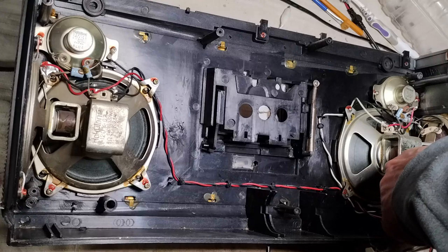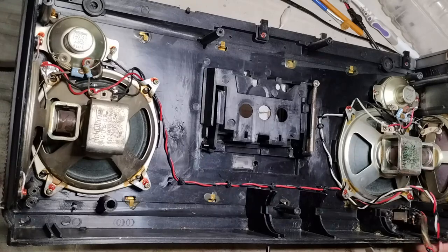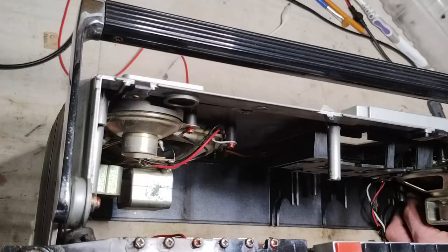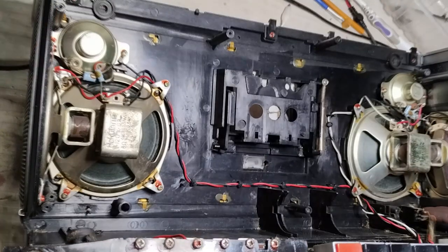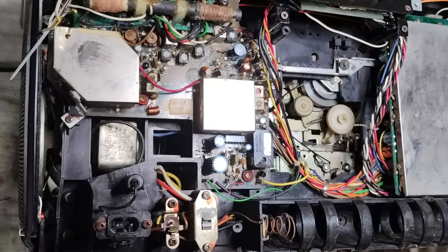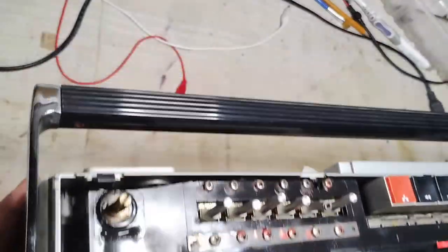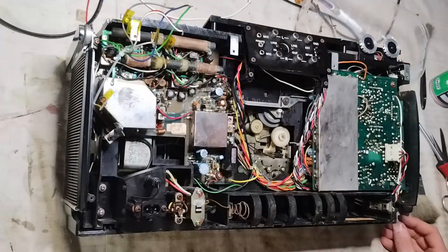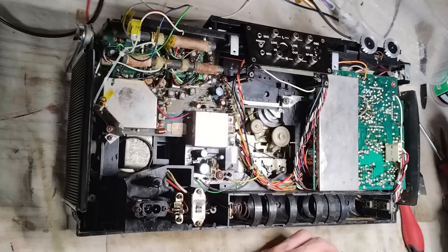The set is then put back together starting from the phone socket that should return accessible from the front panel. Also, the front and lateral loudspeakers are connected to the right side board, but that is not visible in this clip. The screws holding the front panel to the body of the set are put back again. Here, only the insertion of a couple of them is visible in the clip.